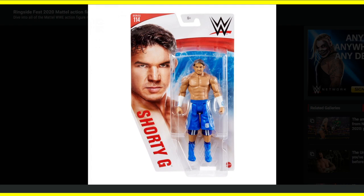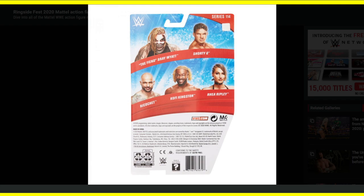And when you go to the shop, make sure you go to the right shop. You're not going to find this in a card shop or in a greengrocer's. This is going to be in Target, in Walmart, in Smith's, RIP Toys R Us. And yes, that is what it looks like. That is the back of it. You might walk in and be like, okay, but what if someone's picked it up and turned it round? What if I can't see the front of the pack? Well, they've got you sorted as well.